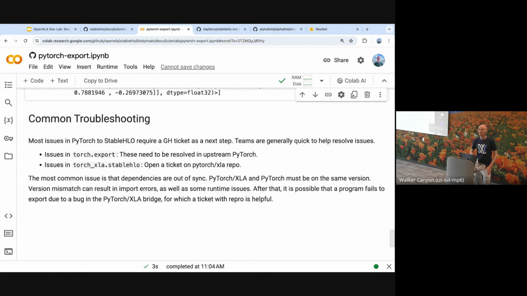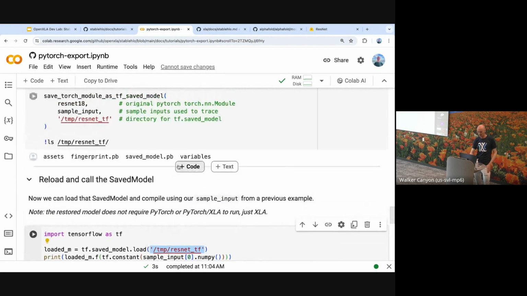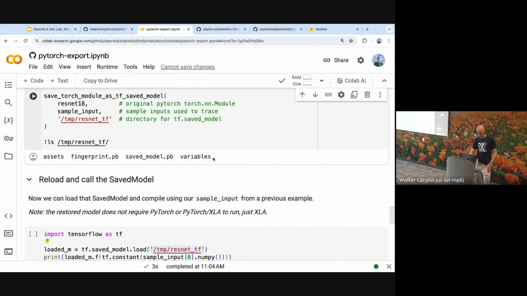Why is a load argument a directory instead of just a bytecode file path? Mostly due to the structure of a saved model. Here's the directory output. It's a protobuf with the saved model in it, and with the StableHLO serialized as a bytecode blob in it, as well as some additional variables and metadata. So the reason it's a directory is just because that's how save models are structured. They're not a single file, they're a collection of files.